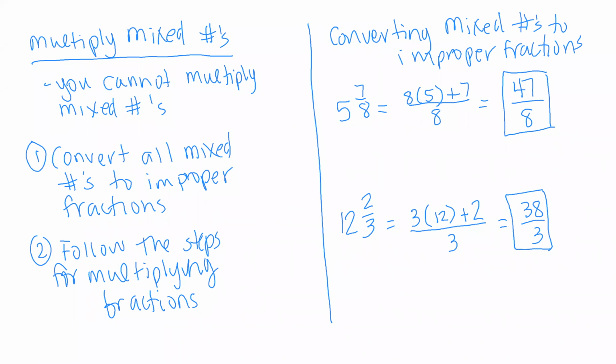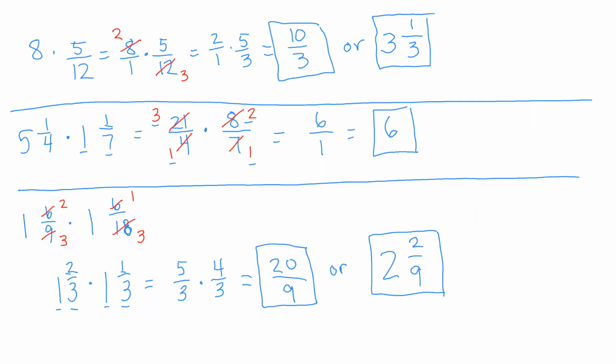Key is practice. As far as multiplying mixed numbers go, you cannot actually multiply mixed numbers, but luckily, mixed numbers can always be converted to improper fractions. So we reminded ourselves how to convert to improper fractions, and then we practiced. So you convert your mixed numbers to improper fractions, you simplify, you multiply across, and depending on your answer, if you do get an improper fraction, it kind of depends on whether or not you convert it to a mixed number. For most cases, the improper fraction is fine, okay?